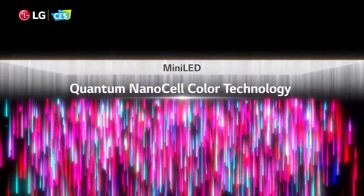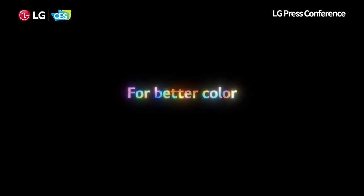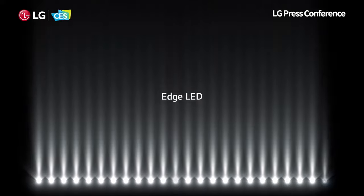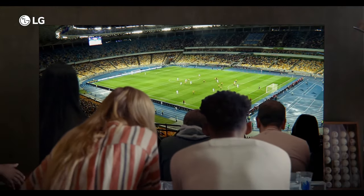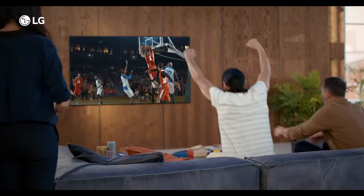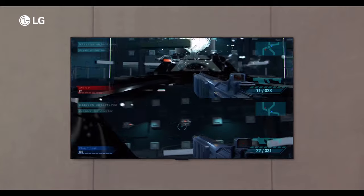The backlight won't be the only factor determining whether your TV is any good though, and it's notable that half of LG's new QNED range uses its higher-spec TV processor, the A9 Gen4 AI, while the other half uses a lower-spec A7 model, which we usually see in LG's entry-level OLEDs. So a TV having QNED or Mini-LED plastered all over it won't automatically mean it's getting the best specs across the board.